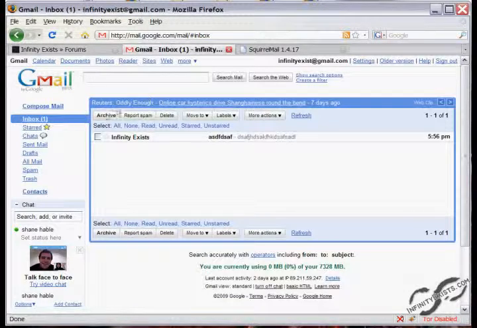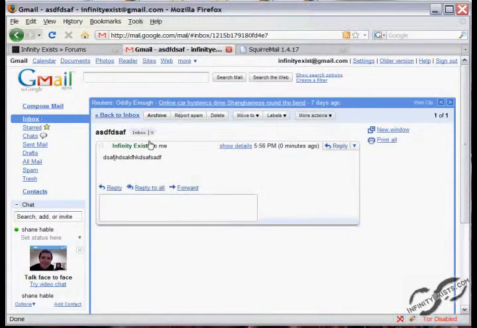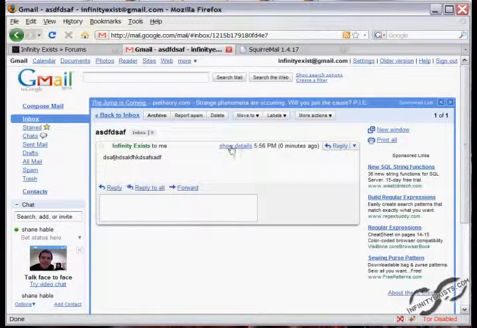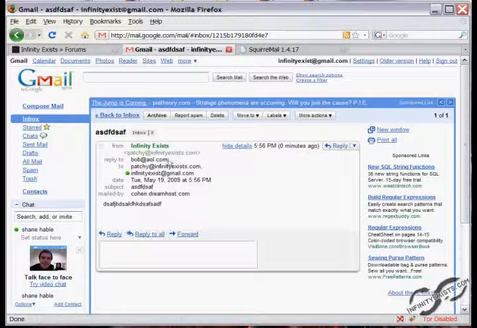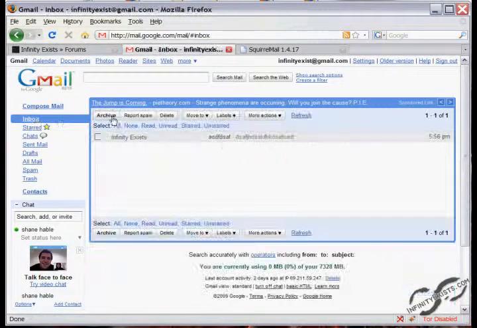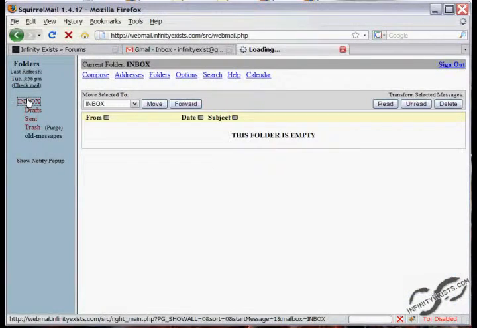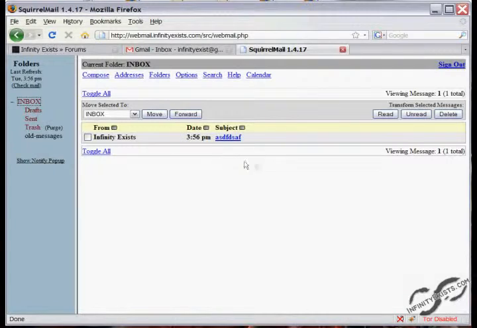Then I'm going to go over to my Gmail account here and show you that I received the message. And as you can see in the header information, there were two email addresses that it was sent to. Not only was it sent to Patchy, but it was also sent to this email address here. So as you can see, a spammer could manipulate that To field and send to thousands of different people.